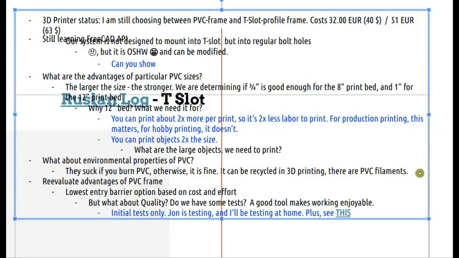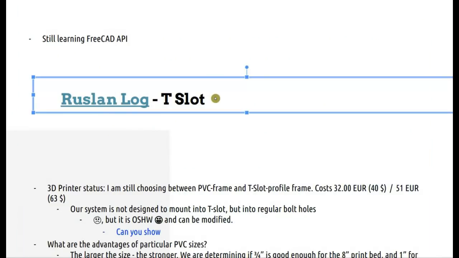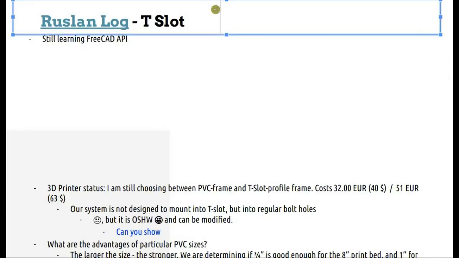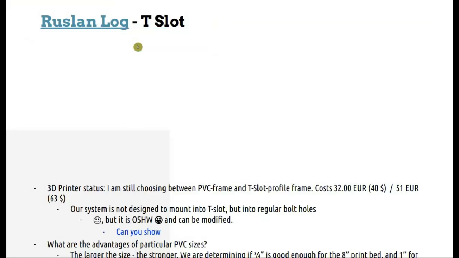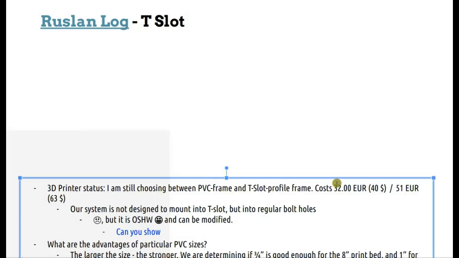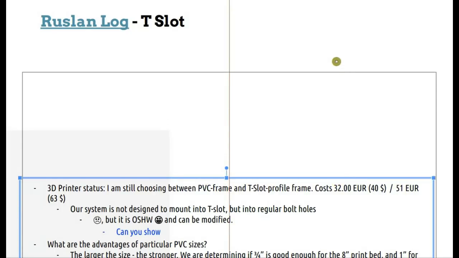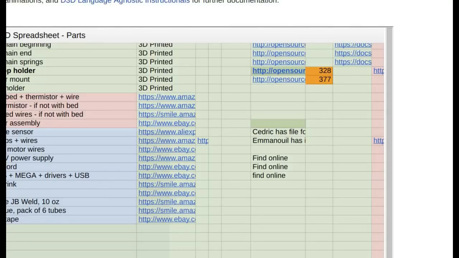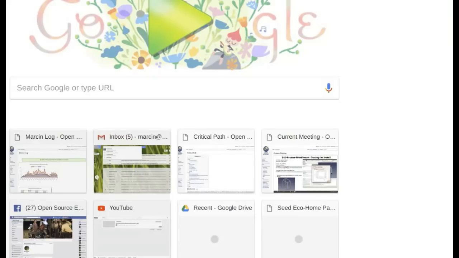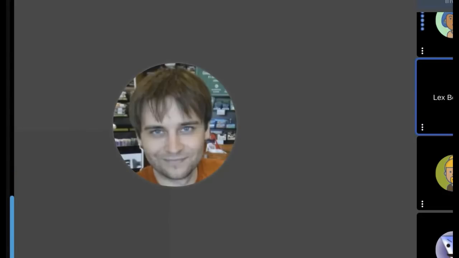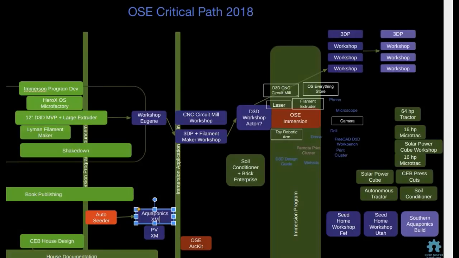And it is portable, I think. At least if you made a PVC frame, you cannot easily put it apart, or you cannot actually put it apart. You sent me some link on how one can disassemble PVC, but this is a rather destructive disassembling. Yeah, destructive of the pipe, but not of the corners. Yes, and with some special tools.